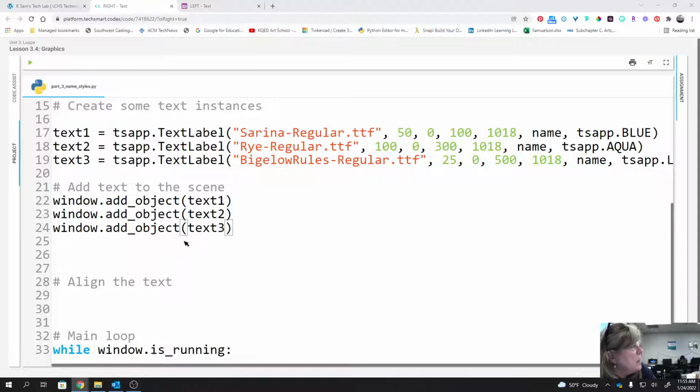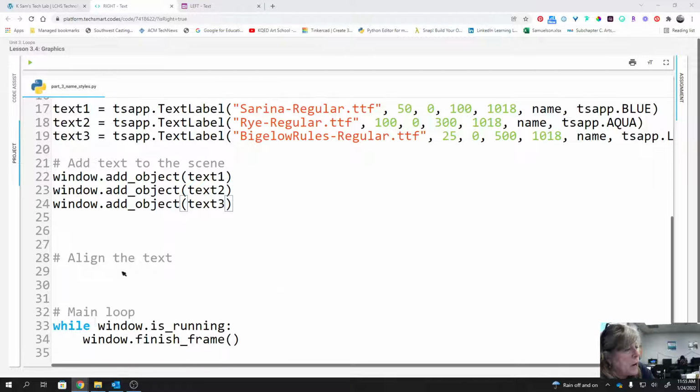And again, write it, type it once, copy it, paste it, edit it. Once you get those 3 in there, go ahead and run your code and check to see what it does right now.